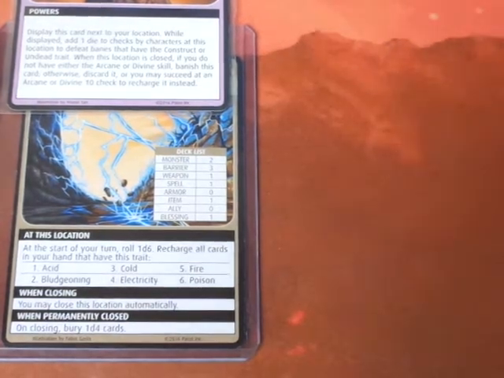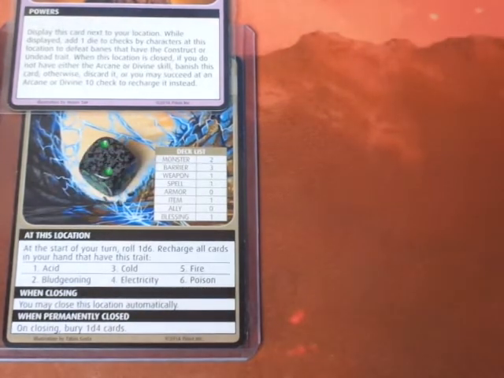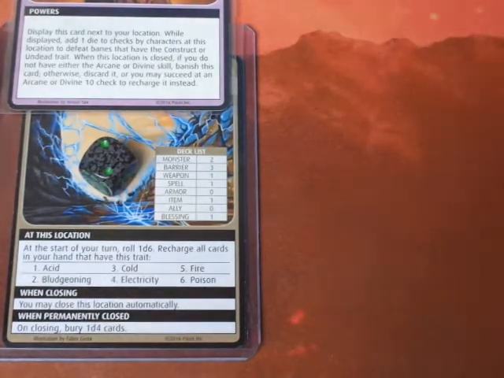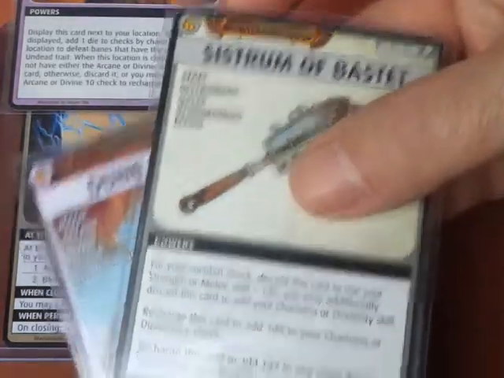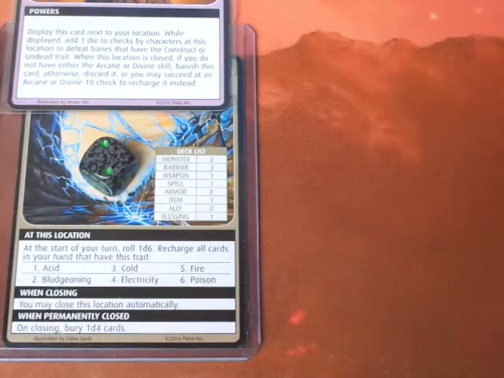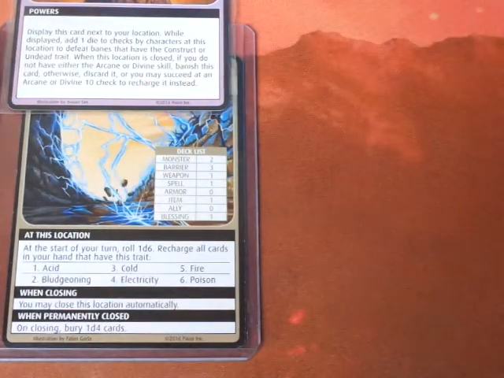Advancing the Blessings deck, it's a Blessed of the Ancients. Rolling for Elemental Trenches, we rolled a 2. So anything with the bludgeoning trait. Well, unfortunately, we lost 2 of our best cards, the Dune of Doom and the Sistrum of Bastet. They had the bludgeoning trait. So now, looking at Drelm's hand, I don't think he's going to have what it takes to defeat the villain in case it pops up. So we're just going to have to take a pass turn.